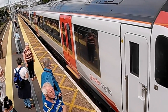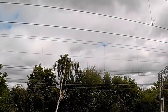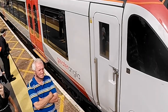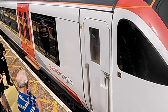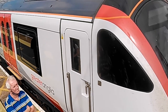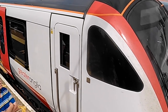So as I said, I took cameras with me. I had four cameras. So I put my GoPro on the top of my selfie stick and tried to get over the top of that logo to get it coming out, but as you can see, it wasn't very successful. And of course I wasn't really controlling it, I was more controlling the camcorder. So it just took what it took, really. It was a worthwhile exercise, if a little bit stupid. But we try these things, don't we?